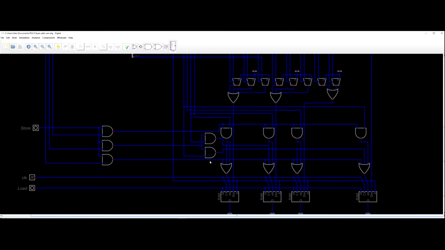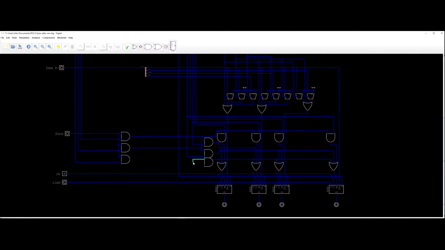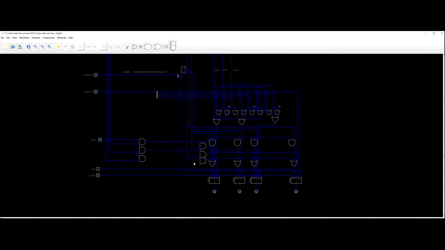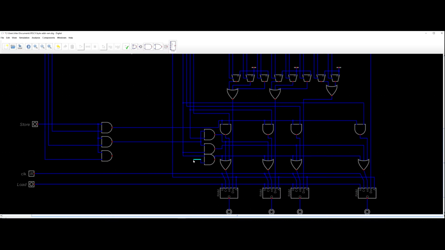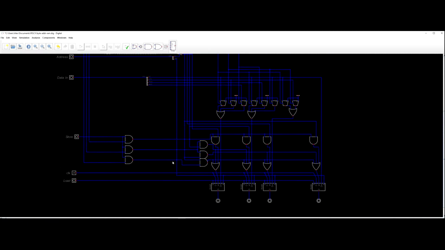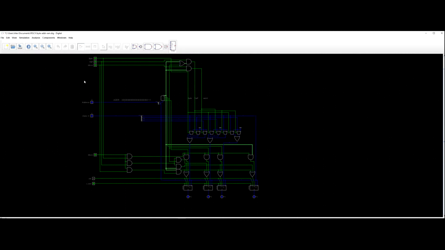So this can only be true when we're 0 aligned. So when the decoder is at 0 and, okay, so that should work now.